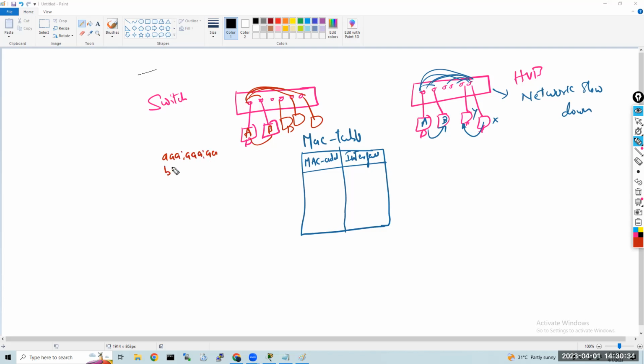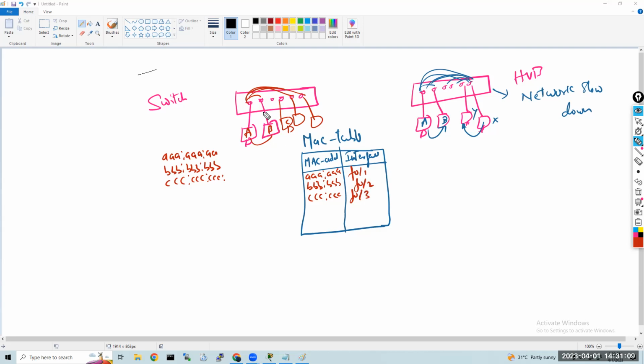For B we can write, just as an example, guys, to help you understand, and the same for C. It makes an entry in the MAC table with the interface, for example FastEthernet 0/1. For B, it also makes an entry whenever the communication happens, learning from FastEthernet 0/2, and for PC C, FastEthernet 0/3. It makes an entry, guys.